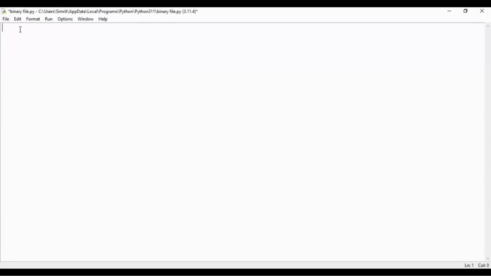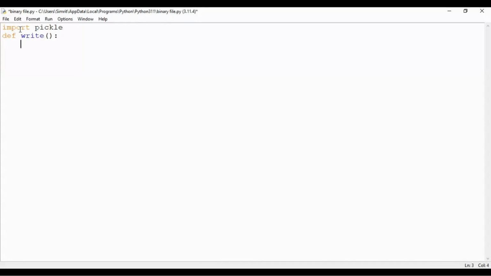All right, so let's understand how we implement binary files in Python. So first thing is to import the pickle module, as we all know. Now let's create one function, let's say, for writing into the file. So define write.